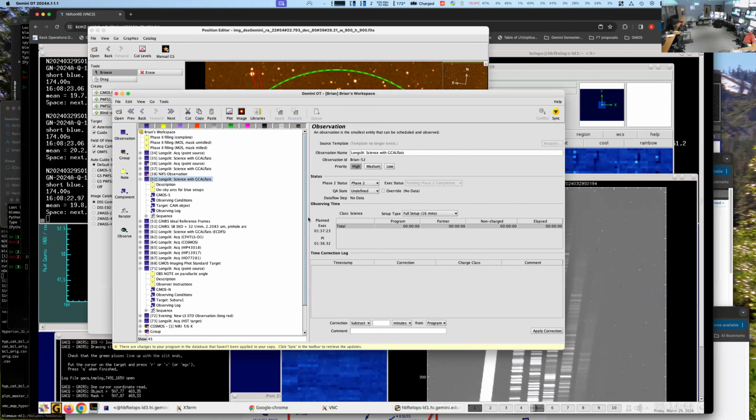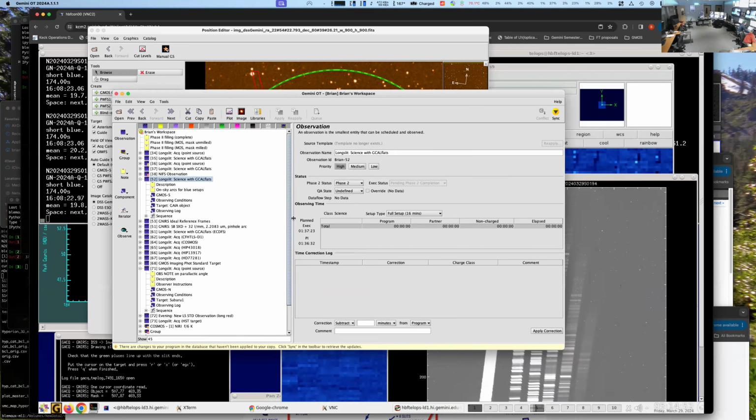This is super complicated, but this is how we all interact at the observatory, and all the partner countries and all the principal investigators, the proposing teams, everybody uses this tool. This tool is also used at night to queue up our observations and configure all our instruments. So this is our keystone at Gemini in terms of getting science programs ready and then observing them at night. And this is just my personal workspace, just random things that I try out.